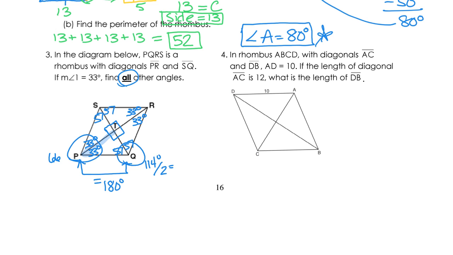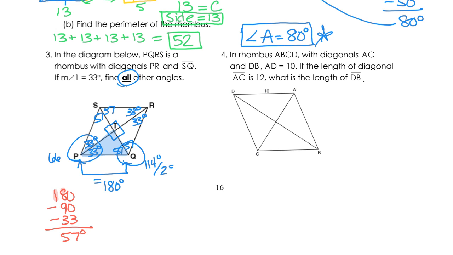Okay, or you could have also done this. You could have looked in this triangle and said, hey, the sum of the angles in that triangle is 180 degrees. If I knew the middle one was 90 and the 33, we could take them away and be left with the 57 that way as well. So just a different way of getting it. But there you go. All the angles are filled in.